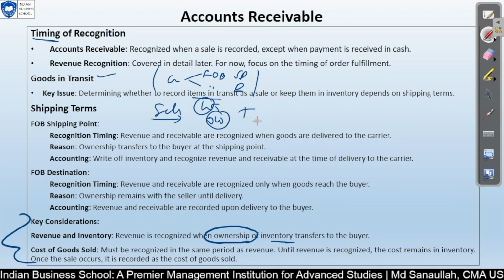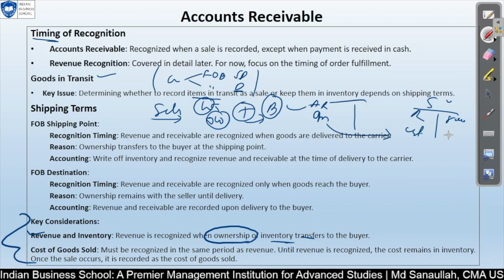When you transfer this ownership along with your invoices or whatever it is, you are telling them that you have sold it. When your buyer and customer receive this ownership, then damage and everything else is their responsibility, along with the ownership. So when the ownership transfers, only then can you move from the balance sheet inventory section to the income statement. You can recognize your revenue, whatever the amount, and simultaneously recognize your AR, and your inventory will go to cost of goods, also whatever the amount is. So inventory will move and AR will be recognized at the time when you transfer your ownership.